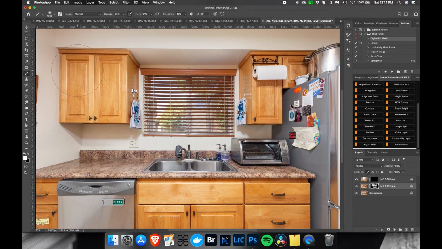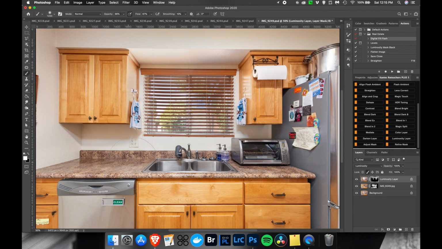And this one, that wasn't too harsh over here, so I didn't worry about doing a second flash. Around windows, I like to make sure and get that reflection on the cabinets. That's what it looks like in real life. And then to make it look natural, I just paint in the window just a little bit to give it a little bit of a haze, because you never see out of a window completely clear. But I like to show, okay, there's a little bit of blue sky that you can see there. There's a little bit of a green tree, and it looks natural.